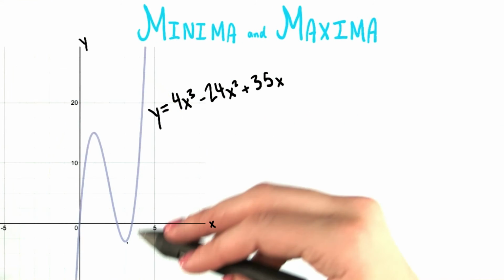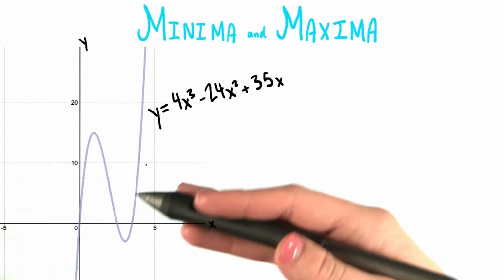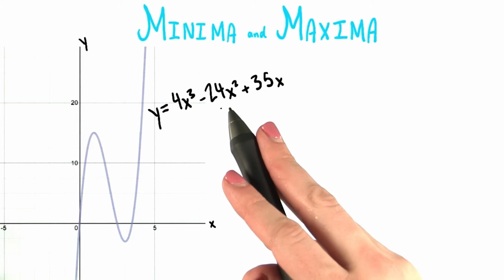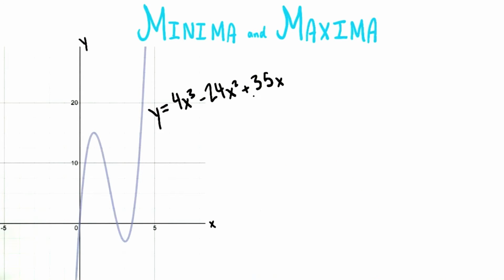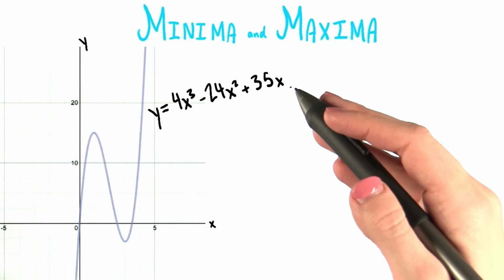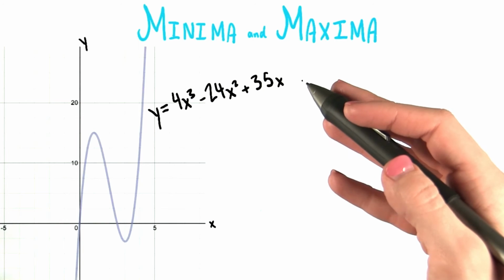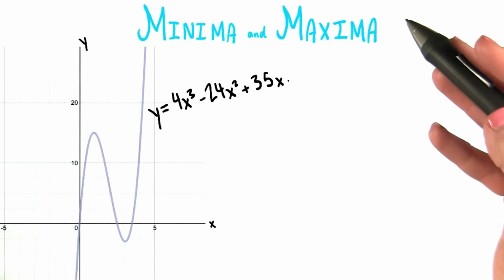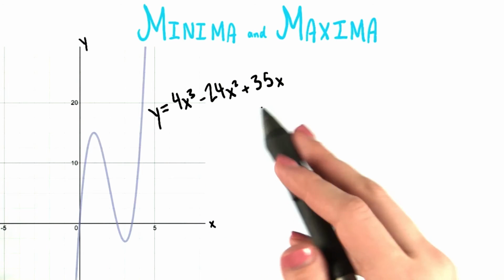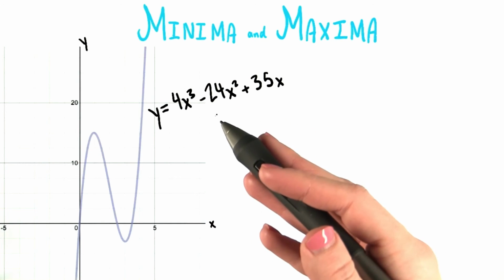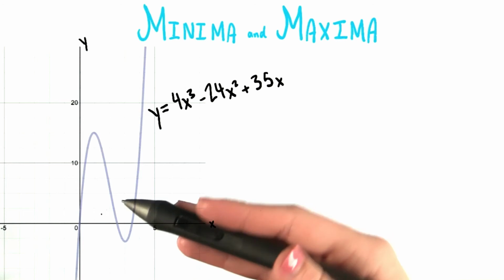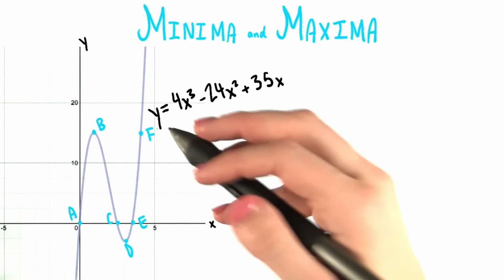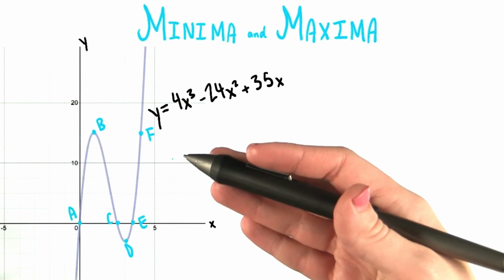So here's the full version of our function without any domain restrictions. Multiplied out, the function itself is 4x cubed minus 24x squared plus 35x. This is a totally different equation than anything we've dealt with before, graphically at least, though we did see expressions that look like this early on in the course. Because this function has a different degree than other functions we've dealt with, it's going to have different graphical properties as well.